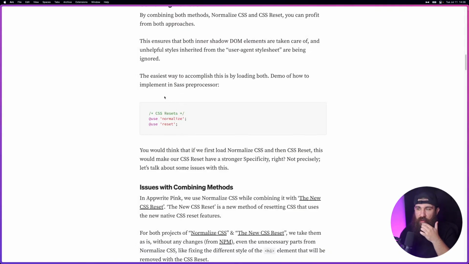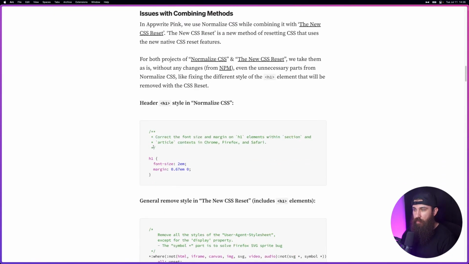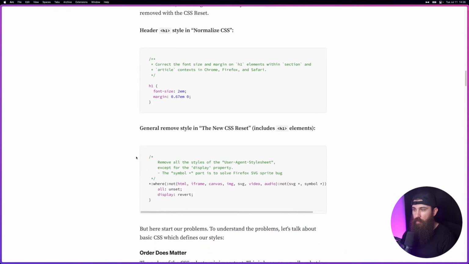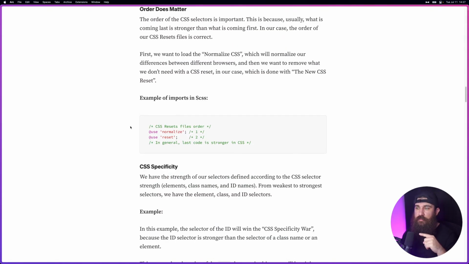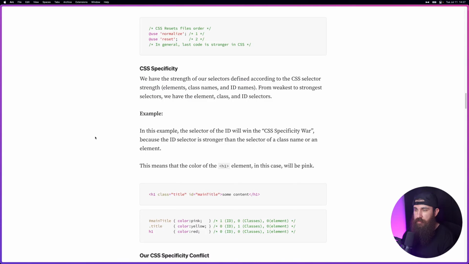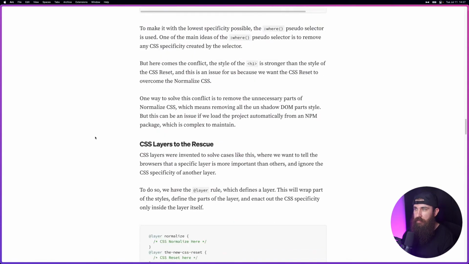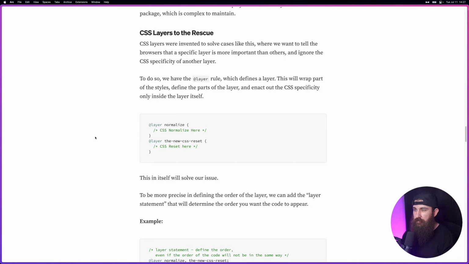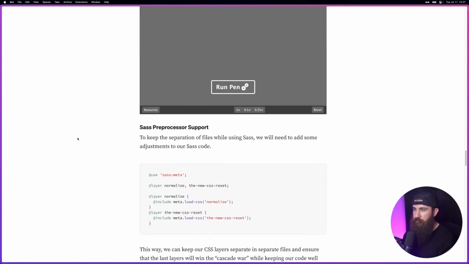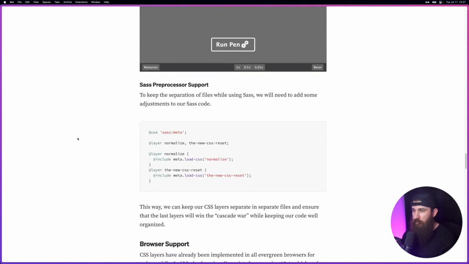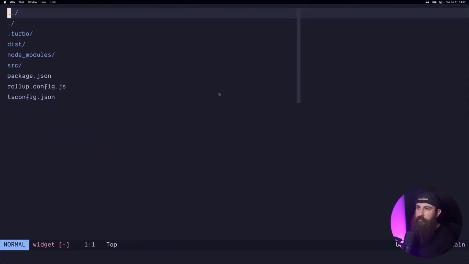We can probably install a PostCSS plugin for normalizing and resetting it, but we should also look for a targeted reset, so we can point to our div instead of just doing everything on the global level. Yeah, layers to the rescue. That's what we're thinking. Cool. So we'll figure it out.